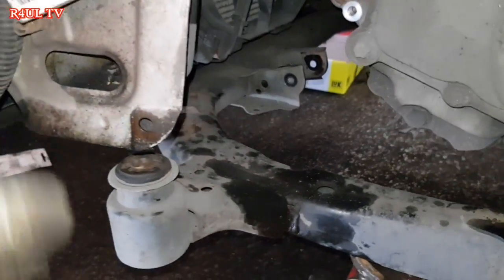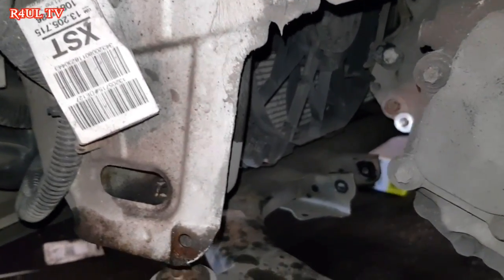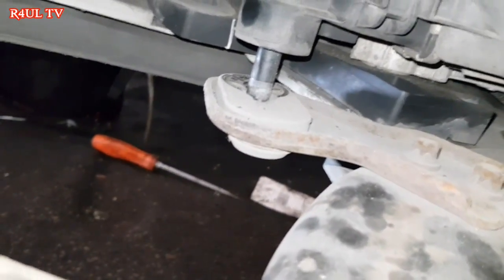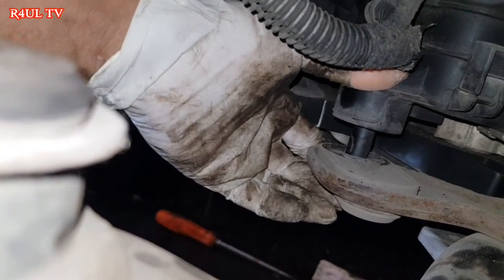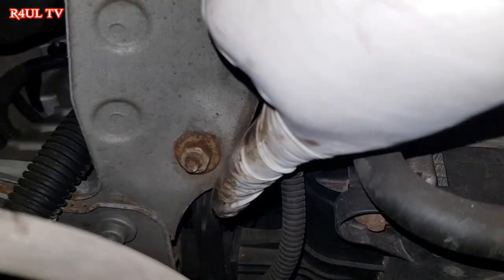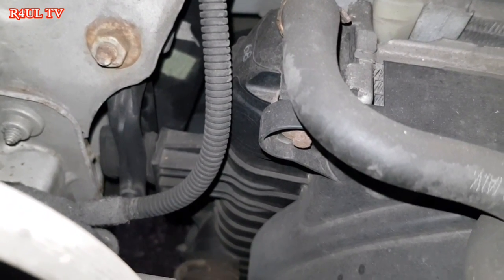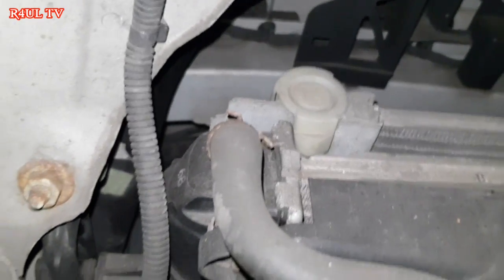In order to get it on properly, and this is a safety tip here, it'll save you a lot of hassle and aggro. What you need to do is make sure the radiator pins are lined up. There it is there, that's not lined up at all, as you can see. So we need to make sure that pin lines up there onto the rubber. And there's another cutout on the top, right there. So make sure that slides into the cutout, and make sure the bottom radiator pin goes into the rubber, or else if it's not lined up and you're jacking up the subframe, you are going to crack the radiator, and then you'll need a new radiator. Anyway guys, let's do it.